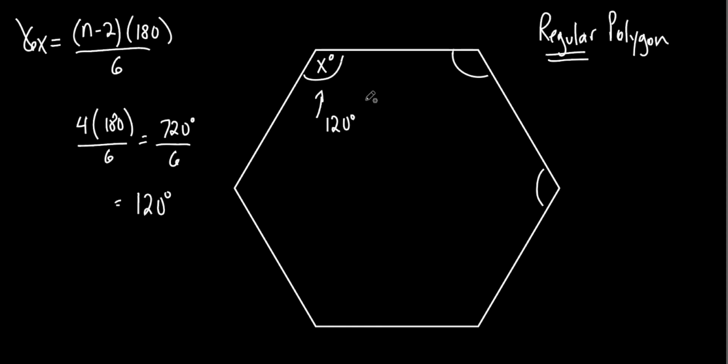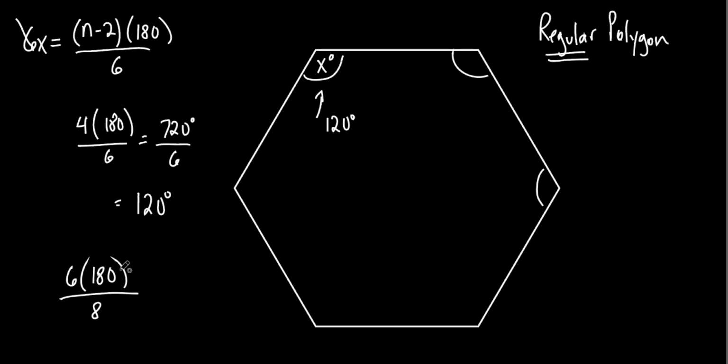What if you pulled up to a stop sign? Okay, you pulled up to a stop sign and you always wanted to know this. I'm being a little facetious here, just kind of joking. So what if you pulled up to a stop sign and you wanted to find out what the angle was of each corner of a stop sign? Well, what would you do? Well, let's figure out what all the angles add up to be. So it's 8 minus 2, which is 6, times 180. And then what do you do with that? Divide it by how many angles do you have? How many angles in a stop sign?